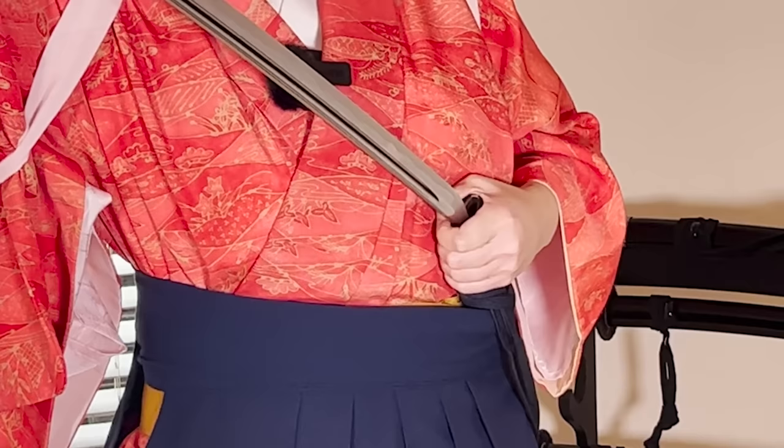Then drop the katana. Oh, okay, this is hard. Yeah, this part is a little bit hard. What I did there was I grabbed it, and then while my sword is coming down, I have to get ready for my scabbard. Exactly. That's a difficult part. That's right. You need to hold and cover up the end of the scabbard immediately. So that's the hard part. Or if I don't move quick enough, my hand's going to cut my hand off. So I don't want that.